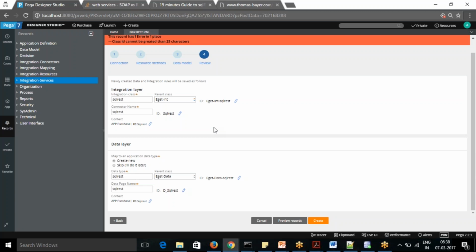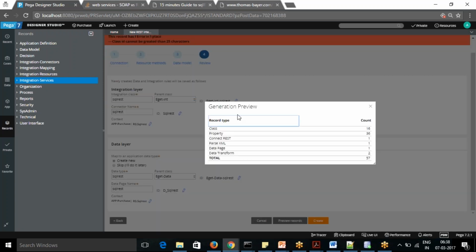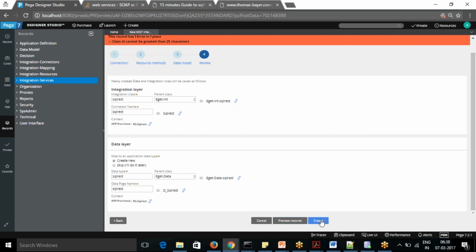Click on this. It's going to create 16 classes, one parse XML, one data page, one data transform. So a total of 57 rules is going to be created.